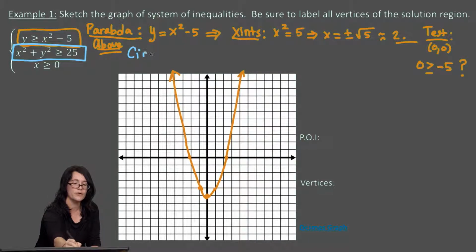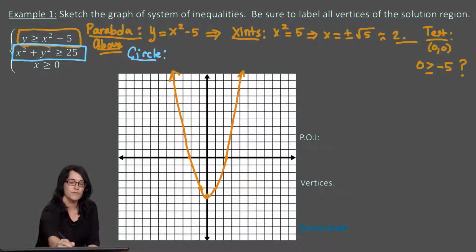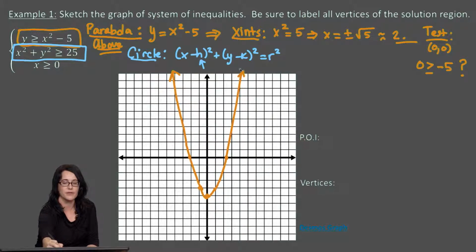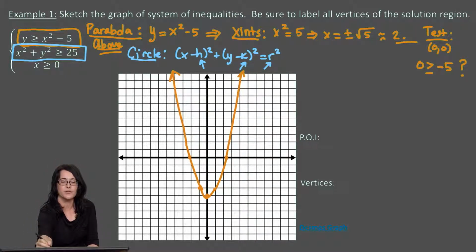If you don't remember, feel free to look back at our video when we were talking about the distance and the midpoint formula in the past. I think it was our very first chapter together. And when we're talking about circles, we're talking about circles of the form x minus h squared plus y minus k squared equals our radius squared. Okay. So this is our circle in standard form with the center of h, k, so there's our center, and a radius of r. So in this situation, what kind of circle do we have? That's right, we have a circle whose center is 0, 0, the origin. So that's the point from which everything radiates.